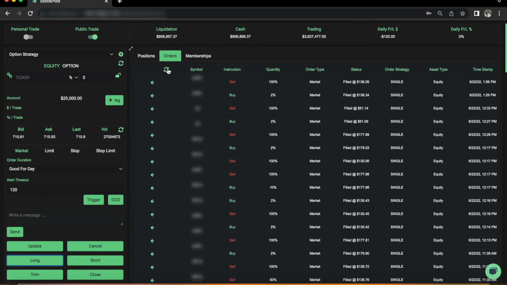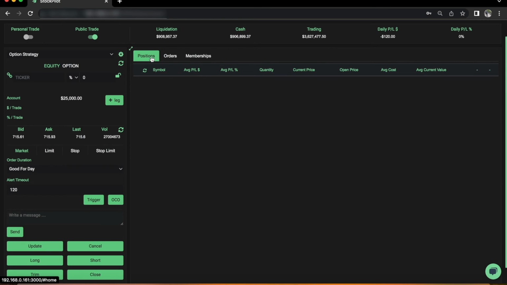So if I'm on the orders tab here, I'm just going to refresh. And you can see my trade right there. So 5%, that is my quantity. It's just a market order. So pretty cool stuff. I can see I did a percentage trade there, so I can see the 5%. Now on some of these other trades, they're all percentage trades. But then moving over to positions, I'm just going to refresh here real quick.